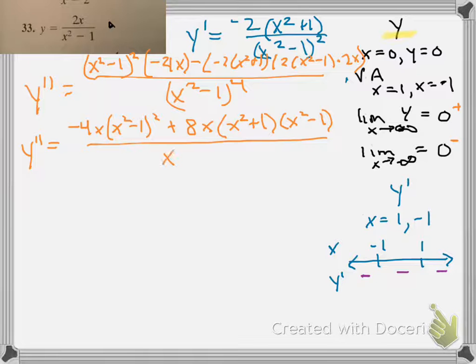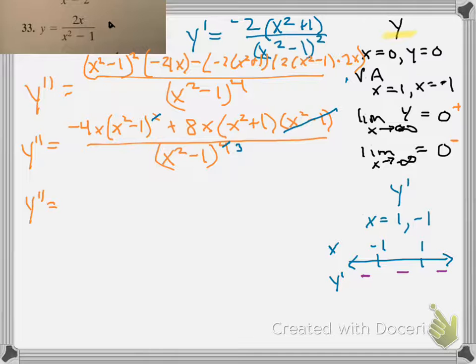Now, maybe this doesn't look a ton simpler to you, but it does to me some. Plus, I notice everything has an x squared minus 1 factor. I've got one of them there, 2 of them there, so I can get rid of 1, and I've got 4 of them there, so I have 3 left in the denominator. So that cleans things up pretty drastically.